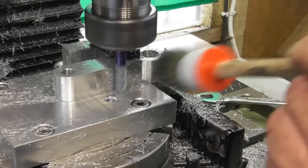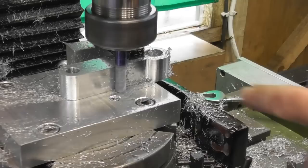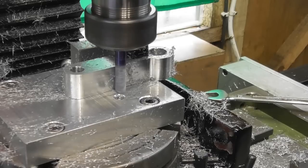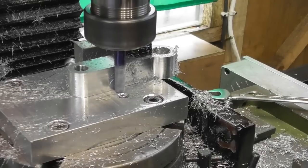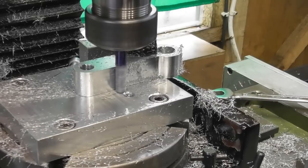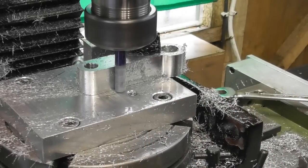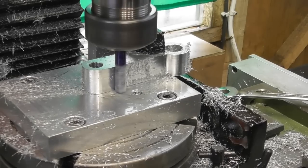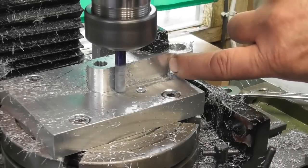In fact, I think we've nailed it actually. I think we've got that corner blended in beautifully. This may be the last cut, we shall see. The cutter's just scratching the surface of the sacrificial plate down this end. So we'll have to have a look at maybe flashing that over with it on the table. We'll see. Yeah, I'm very pleased with that.